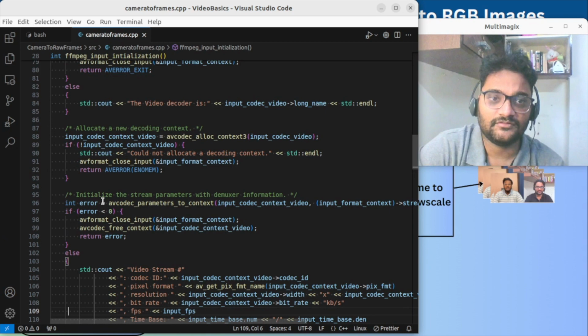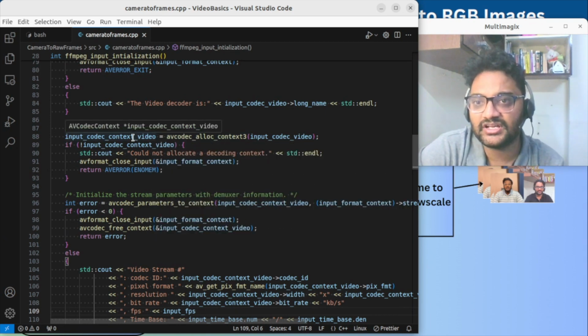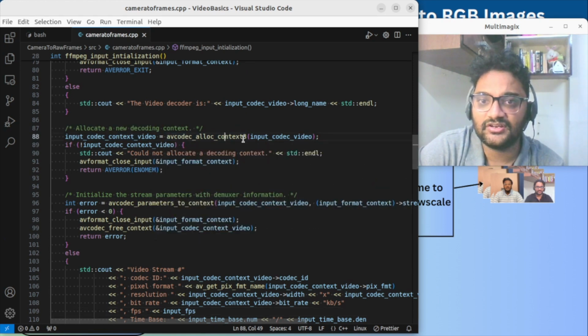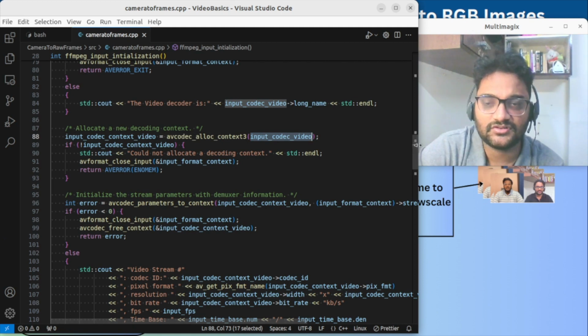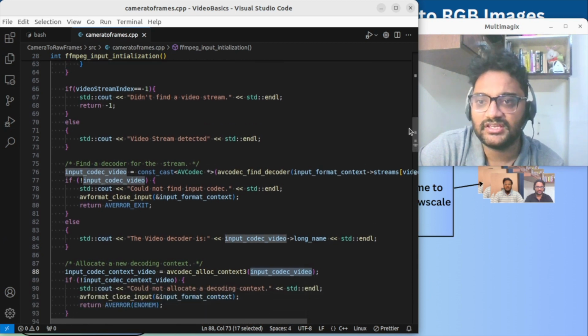Now we need to start allocating the decoding context. This is the input codec context video. Here, whatever structure we populated, we allocate the input codec video.